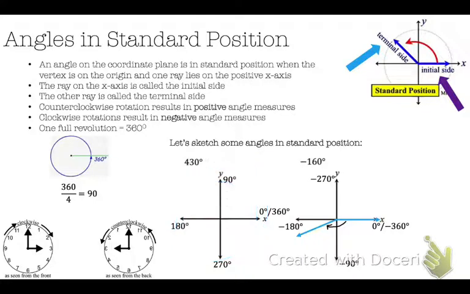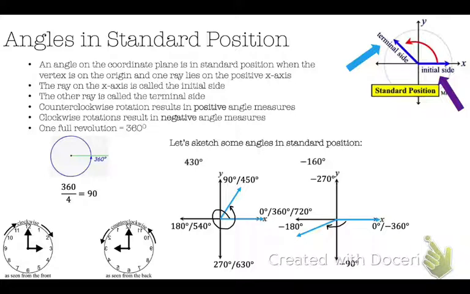So if I want to draw the 430, I can just keep going around 90. So that would be 450, that would be 540, that would be 630, that would be 720. So if I want to do 430, that's between 360 and 450. There's my initial side, there's my terminal side. But then for the 430, I have to go all the way around and then back up. So it's going to be that right there. And it is really important that you actually draw that black swirl. You have to draw that out.